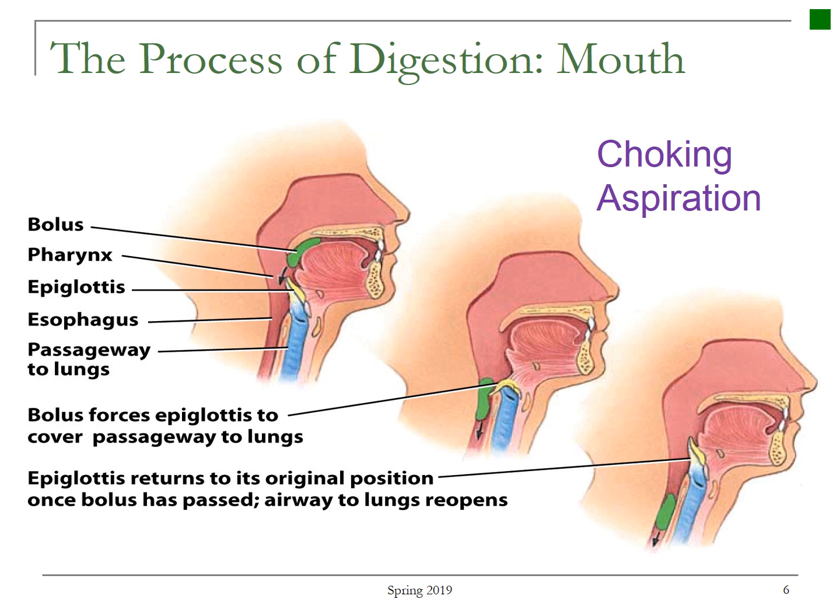The pharynx is responsible for swallowing the masticated food that is now called a bolus. Before swallowing, the trachea, or the passageway to the lungs, is open. During swallowing, the bolus forces the epiglottis down to cover the passageway to the lungs. After swallowing, the epiglottis returns to its original position, reopening the airway to the lungs. Of course, when the epiglottis does not completely cover the trachea, choking and perhaps aspiration can occur.